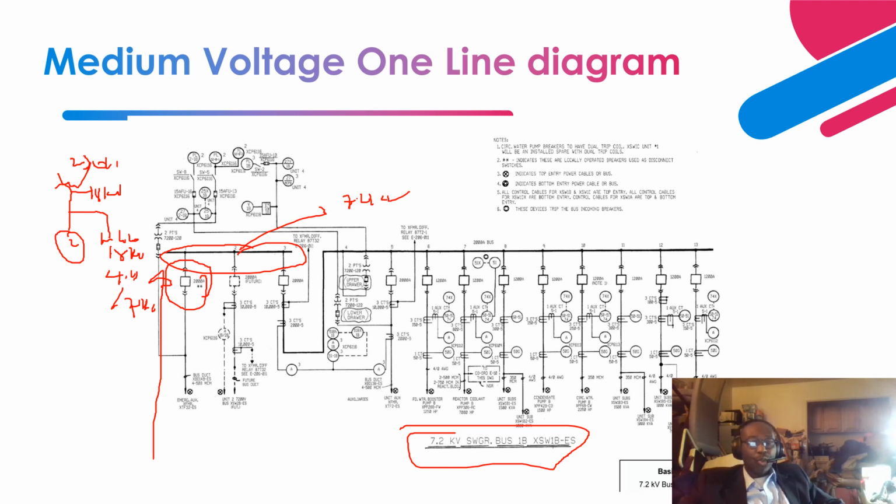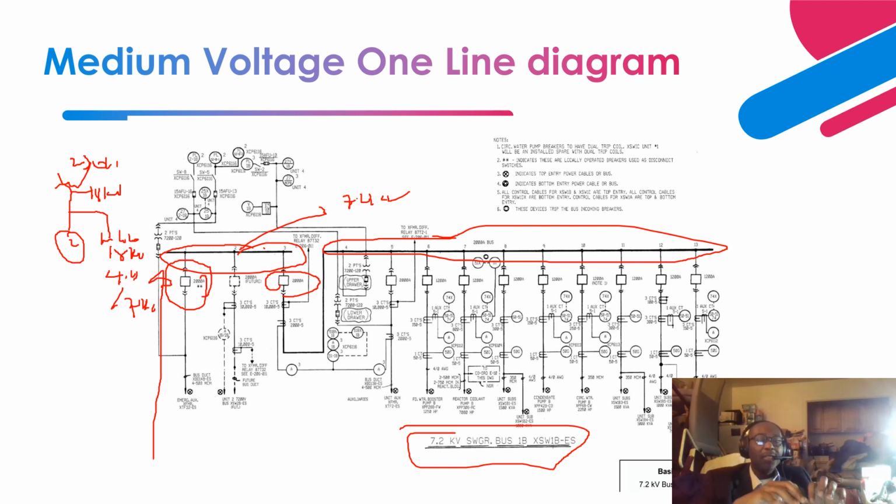Then you have a tie breaker. You have a bus here and another bus here, so you need a tie breaker. This is part of a redundancy that has been built into this switchgear, so that you have 2 independent feeds that come into this switchgear. You have a feed that comes like this from a different step down transformer, then another feed comes in here from a different step down transformer.